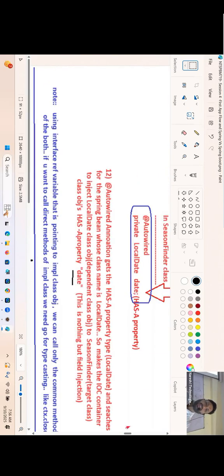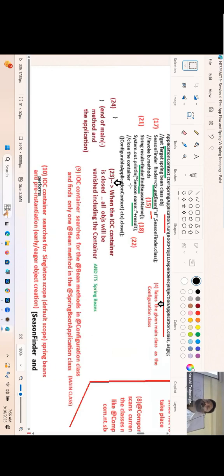Sir, why are you going for typecasting? See, if you open with try-with-resources, it will be closed automatically. But I have not used try-with-resources, at least in this code. So that's why I'm closing it. But with what reference variable am I pointing? ApplicationContext. Is there any close method in ApplicationContext? Not there. So when it is not there, what should I do? I have to typecast to that interface or class where the close method is there. Somehow it is there in what? ConfigurableApplicationContext. That's why I'm typecasting to ConfigurableApplicationContext.